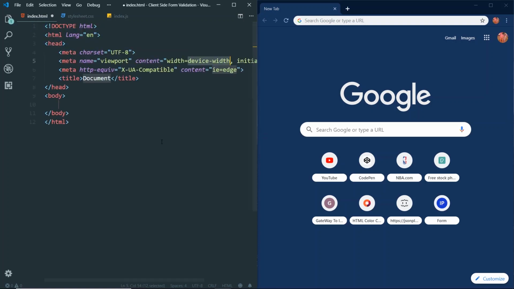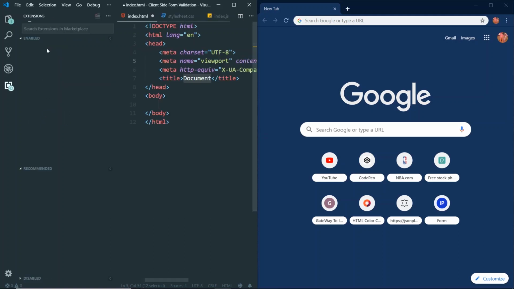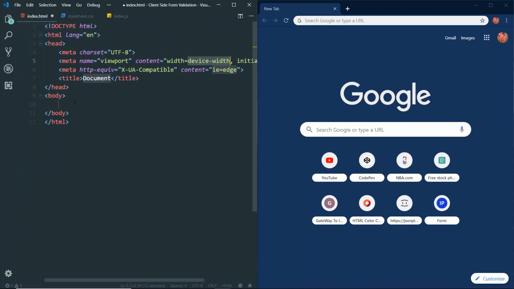If you guys don't have the extension called Live Server, you'll want to download that so you can follow along. I did a Shift-1 Enter to generate this HTML. I'm going to just call this form validation. Then I'm going to add a little bit of styling to it just to show you guys how to display error messages and give some styling to the form. I'm going to link stylesheet.css and we're going to link the JavaScript as well.